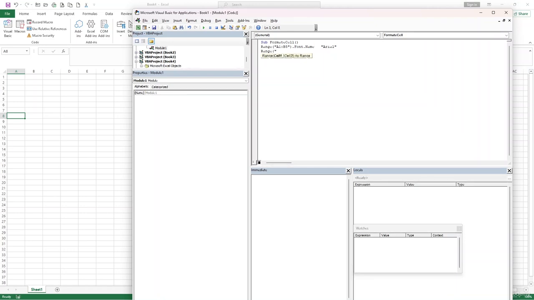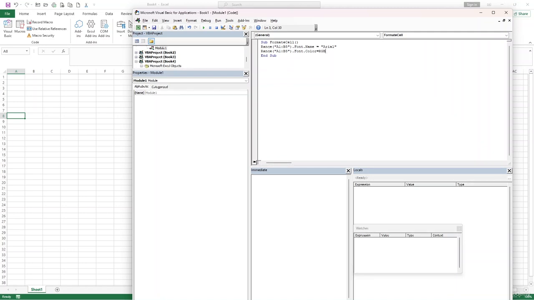So let me select the range. I can easily use Range and right here B5. Okay, then the next one, I want to close it, then use the font color. Okay, so use the color here, this one. Then I want to select specific colors, so let me write RGB here.